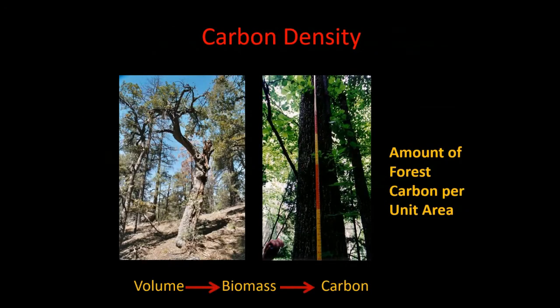As I mentioned, in some situations, like this picture to the right, it might be fairly straightforward in turning that bowl into an estimate of carbon. There might not be a lot of uncertainty about that. But a lot of tree forms across the U.S., like this picture to the left, that's a challenging proposition to turn a measurement of diameter and height into a highly certain estimate of carbon. But the process usually follows applying a volume equation and turning that into an estimate of biomass based on the species, basically the bulk density or specific gravity of that wood, and then an estimate of carbon. And we roughly delineate that by angiosperms and gymnosperms, so conifers versus hardwoods, as it were. So that's how we estimate the carbon density of the trees.